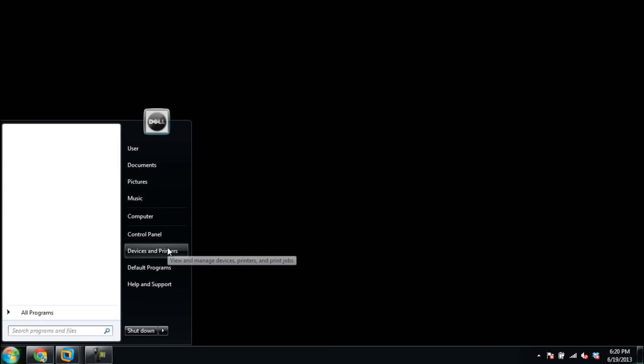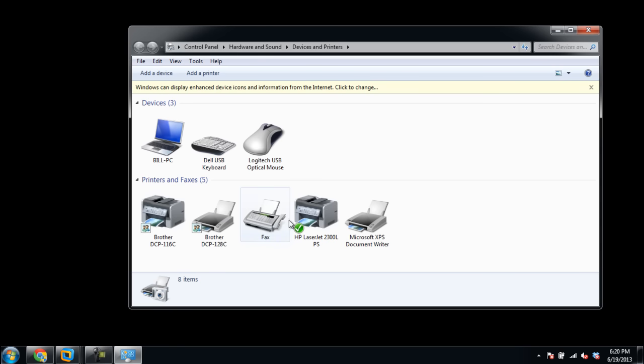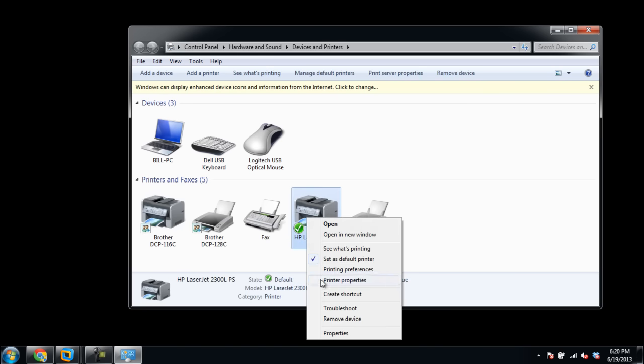In this tutorial, we will guide you on how to share a printer between multiple computers. First of all, let's give the right to the user to share the printer. For that, we will open up the Start menu and click on the Devices and Printers option. With the Devices and Printers window opened up, right-click on your default printer and open up the Properties.